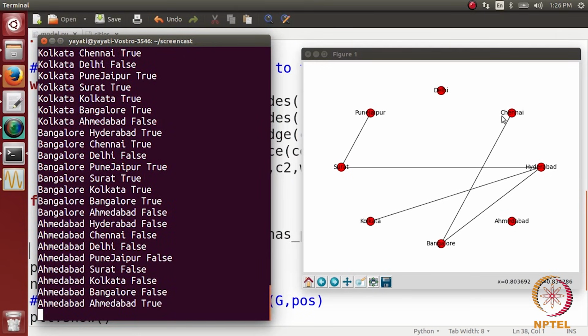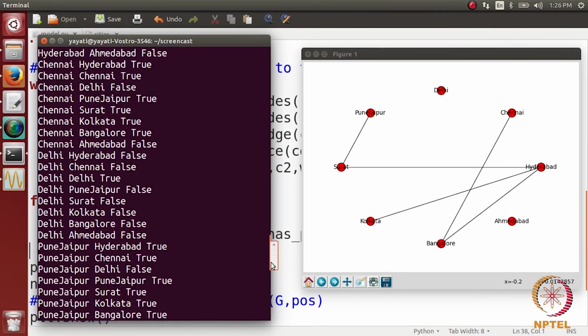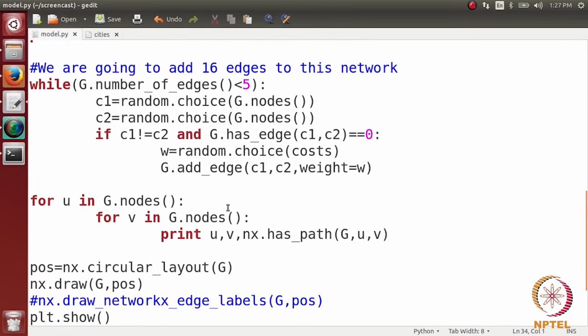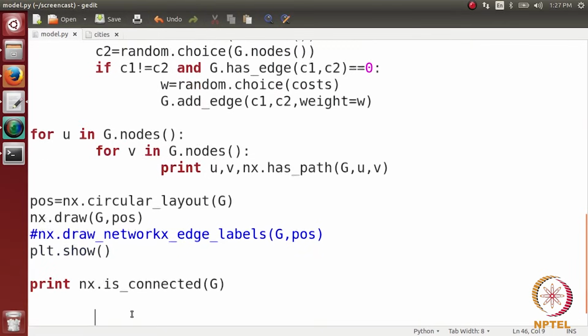From Chennai we can go to Hyderabad through, let's say, Bangalore, and you see the connection between Chennai and Hyderabad turns out to be true. And from Delhi you can't go anywhere according to this network, so every value from Delhi turns out to be false and so on. Okay, just close it. It's done here.